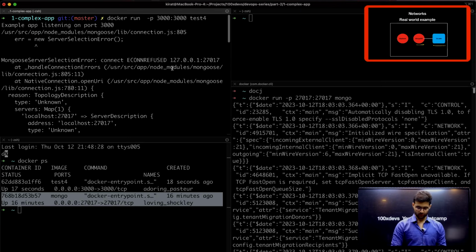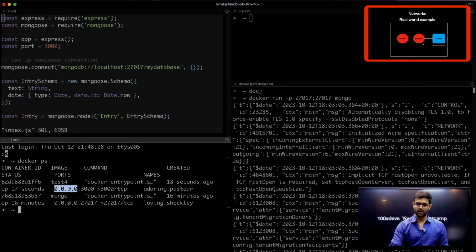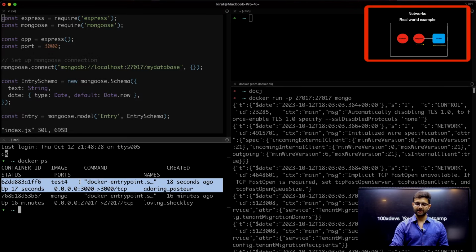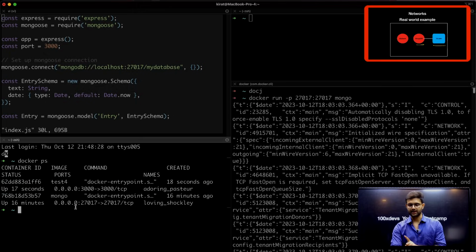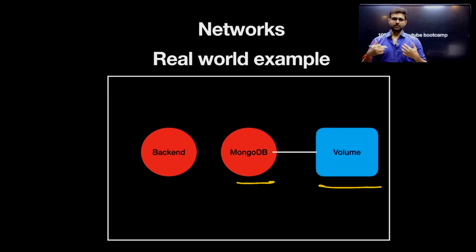I need to change index.js. I need to replace this localhost with something else. I need to say, on the Docker network, find the Mongo image and try to connect to it. So the final IP here won't be 127.0.0.1, because 127.0.0.1 is that container's IP, and this container is not running MongoDB, it's running in a separate place. Let's go back to the slides now and try to capture everything in a more visual format.